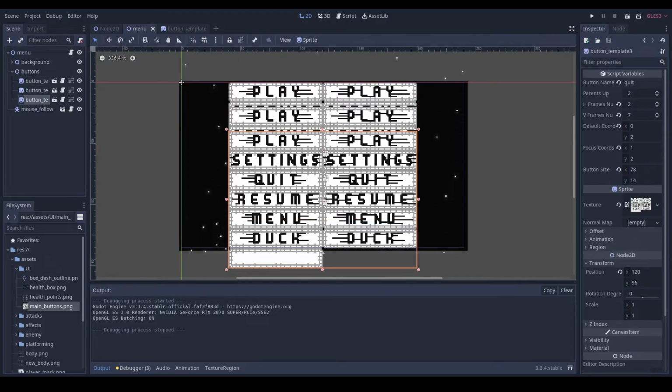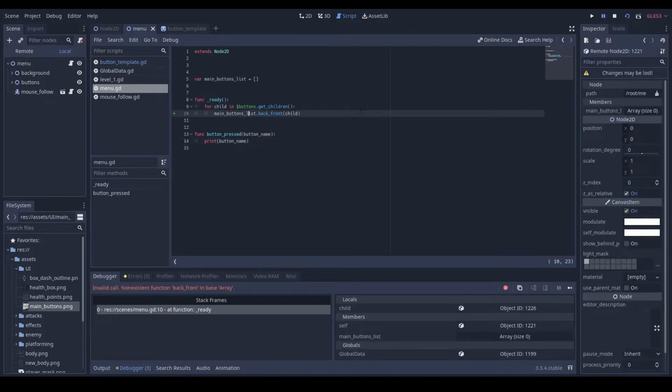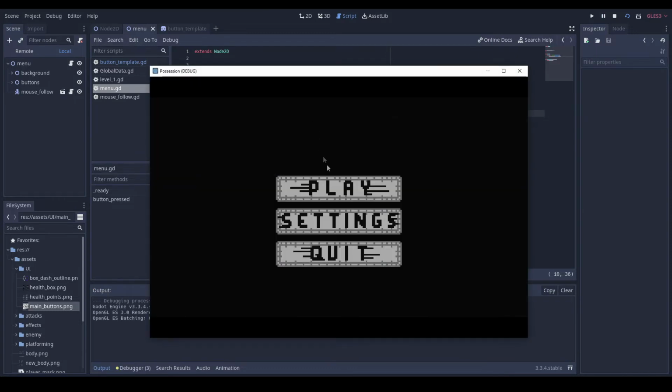So it'll be in descending order rather than ascending. So then there's also, I forgot, we need to, what was this in func push? Oh, push front, push back. So then we'll run this, and I just want to check play, settings, quit, okay.